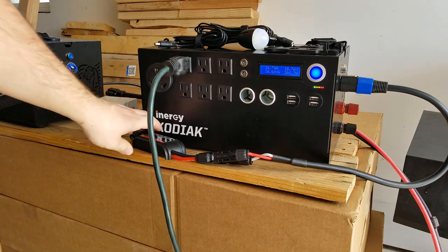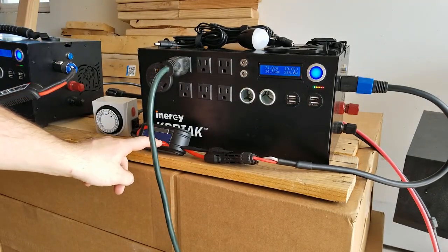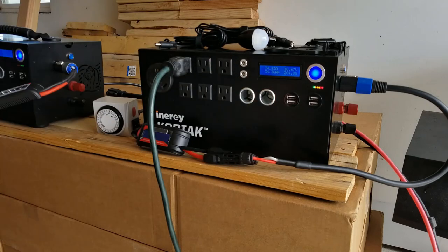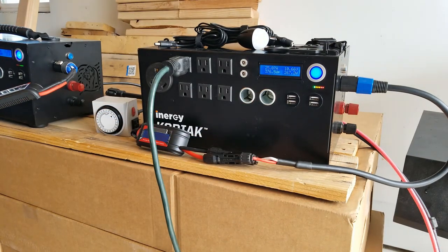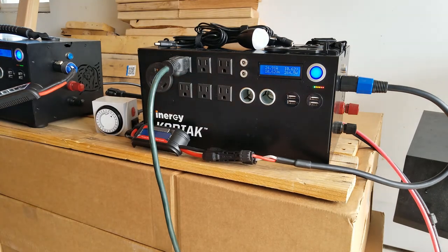With the panels connected, the sun's coming out and I'm at 300 watts of solar production — still a little cloudy. I'm using 265 watts, which means I have an excess of about 35 watts. So the panels are actually running the drill right now and the excess is going into the battery — I'm still charging even while running equipment. That's what I love about the gold kit: with five panels connected, even on a cloudy day I'm producing more energy than I'm using and still charging the battery.